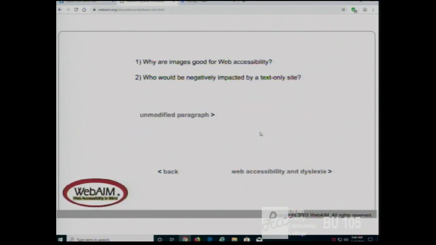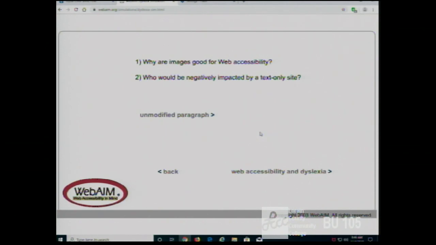Okay. All right, here you have to answer these questions. Why are images good for web accessibility? Visual aid.